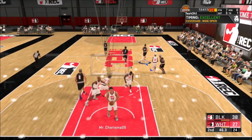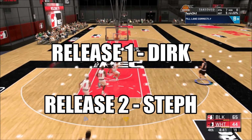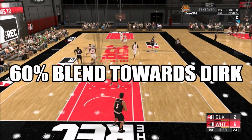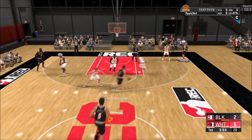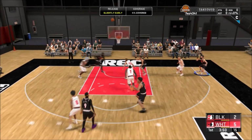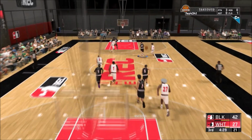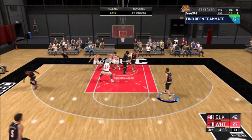There's a couple of different things that people use with the releases, and I use Dirk and Steph. Dirk Nowitzki and Steph Curry are my two releases that I use, with a blend of 60% towards Dirk. That's my jump shot, fellas. There's no secret. It's not a crazy jump shot with Dick Barnett into Kevin Duckworth and all that. It's pretty much what everybody uses. Everybody uses jump shot 98. Just find the releases that make the jump shot look smooth. And Dirk and Steph, I believe, make it look smooth.